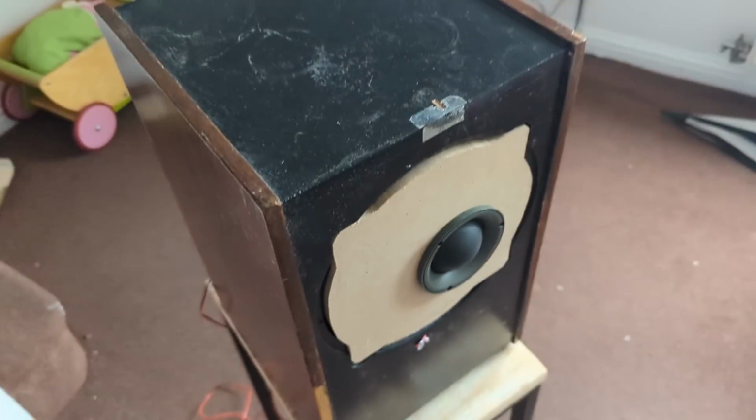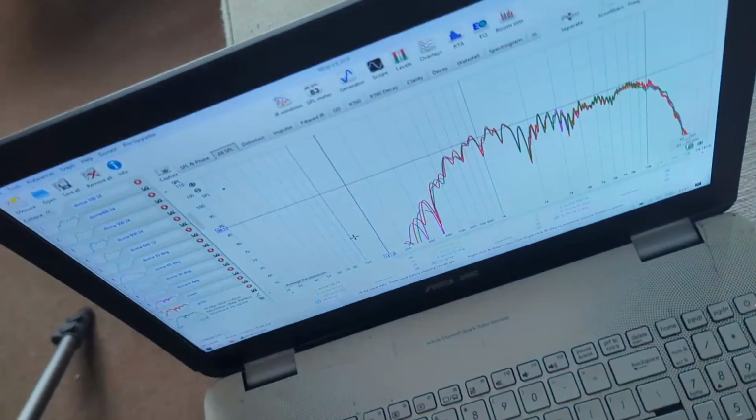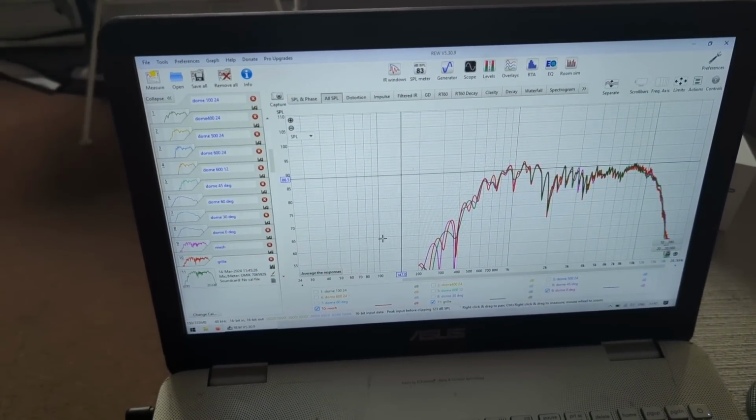And then literally what I do, I just take the speaker and rotate it 30 degrees, 45, 60. I am eyeballing it. It's not exact science, but it's fine for this. And I'm going to have the results. So this one is done as well.